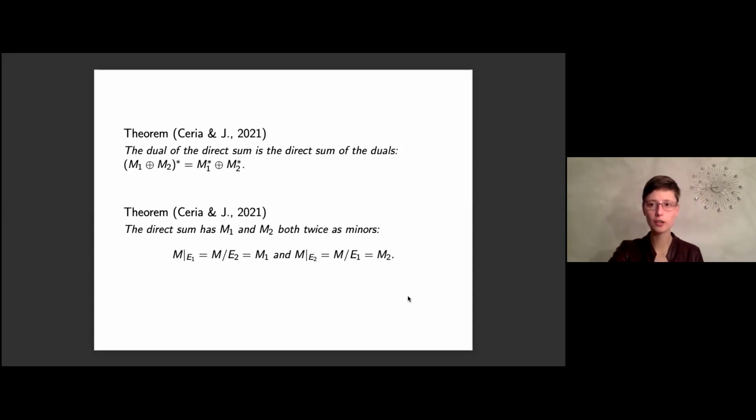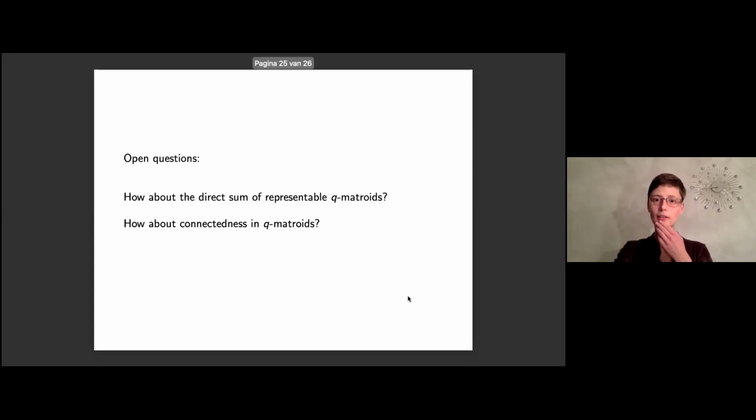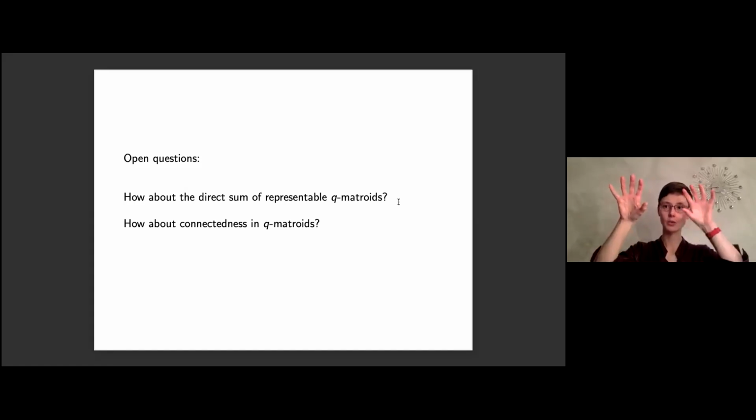Of course, there are some more questions to ask. And I just have two of them now, which I think are important to look at. One is to say, how does this work on representable q-matroids? Well, I won't completely define what it is, but you can guess that it has something to do with a matrix attached to it. And one would say that the direct sum of representable matroids, I know how that works. I take my matrix and then they do zeros and zeros and then they do the other matrix.